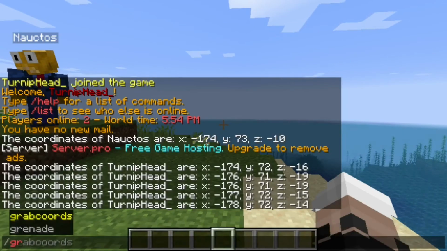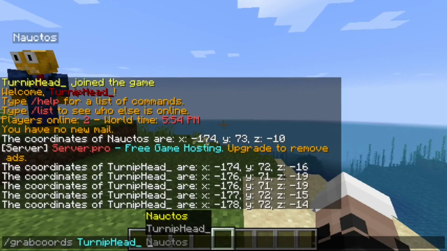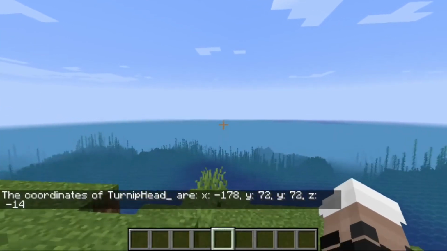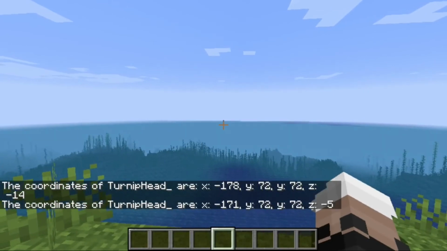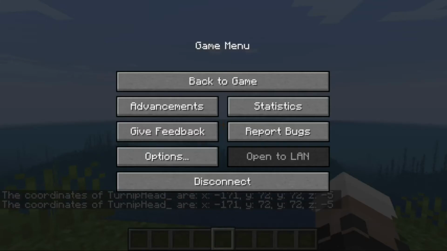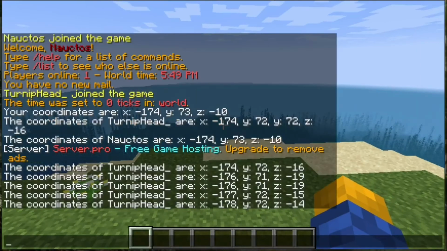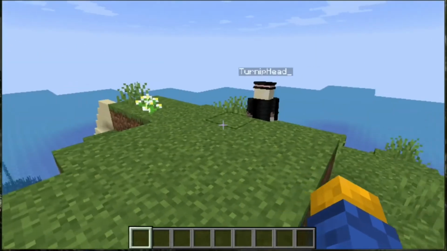Now you can do this with /grab chords as well, and let's say I want to grab the chords of myself again and do an interval of 5 seconds. And there you go, it shows up dynamically in the chat log. But again, if I switch over to my alt account, the broadcasts have showed up, but the grab chord timer did not show up, which is exactly what we want.